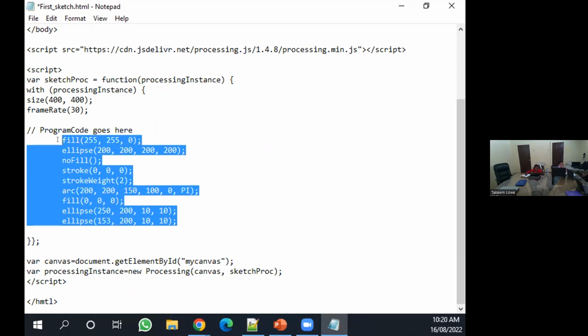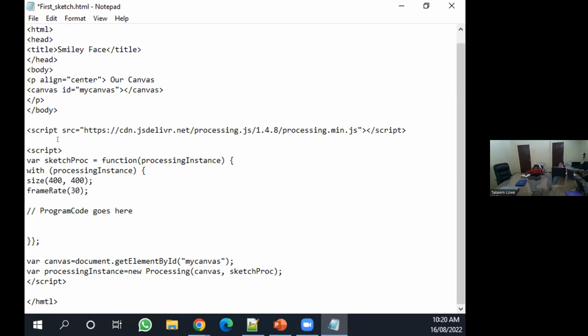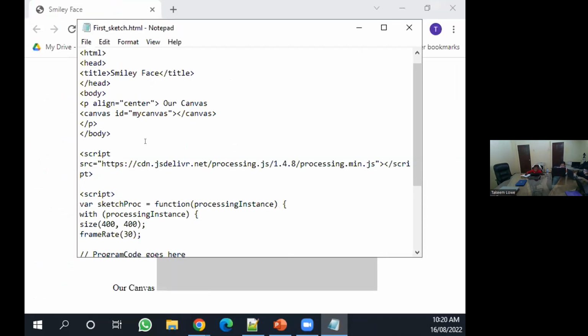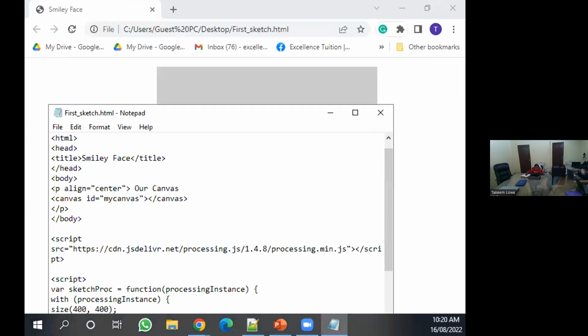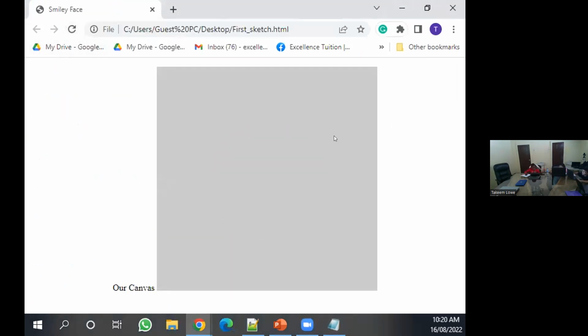Everybody can repeat this. We're gonna go ahead and delete all the information that is there on the program where it says program code goes here. Delete all that. Now, guys, if we save that, the asterisk goes away, and if we reload the page, you'll see the smiley face is gone. Because that was the code that was responsible for putting the smiley face there. Okay? You all seeing that?